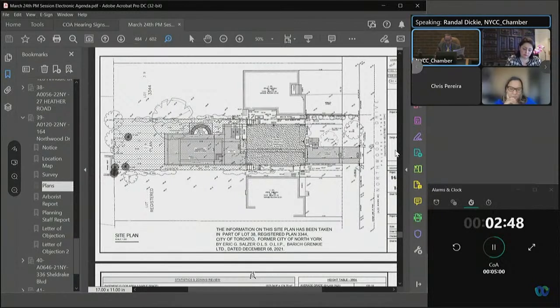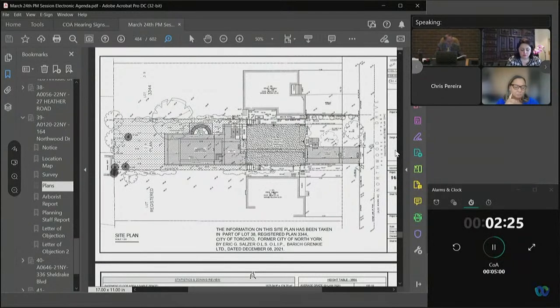I would note that the abutting property to the east, number 68, which has submitted a letter of concern about that relationship, has a front that is 1.2 meters from the side lot line, and then the back portion of it does increase the side yard setback, but I'll wait until we get into that discussion. The final variance that we're asking for today is with respect to height, and this is only height to the old bylaw.